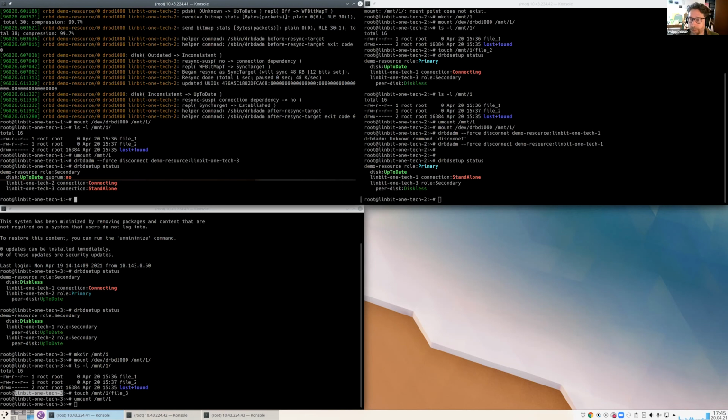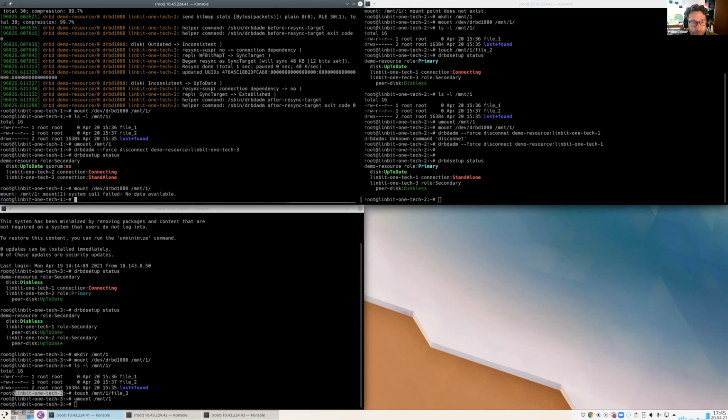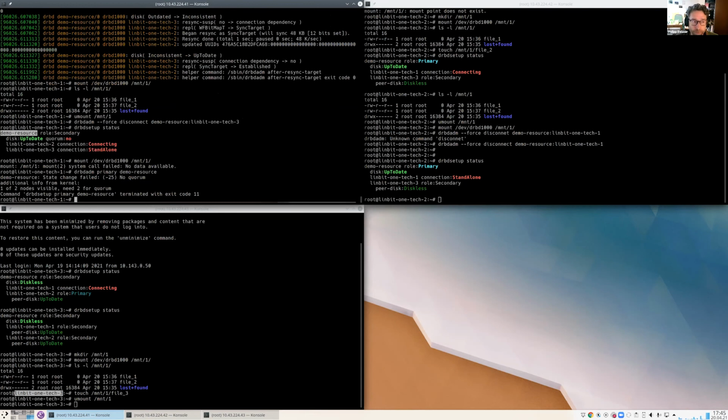Okay, and the mount even gives us a readable error, but to make that more apparent, here the error message is very clear. You need to be a partition of 2 nodes in order to promote this guy.